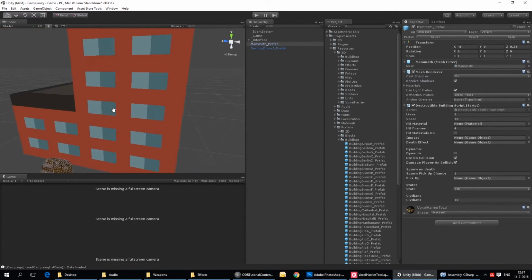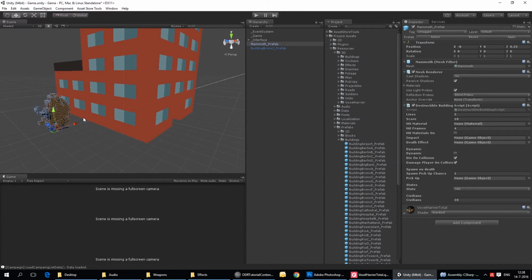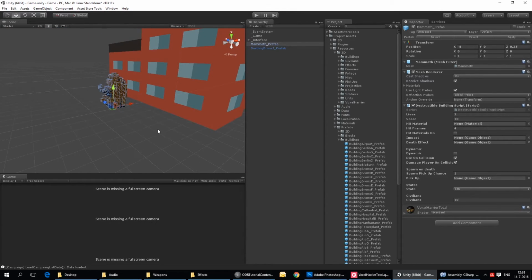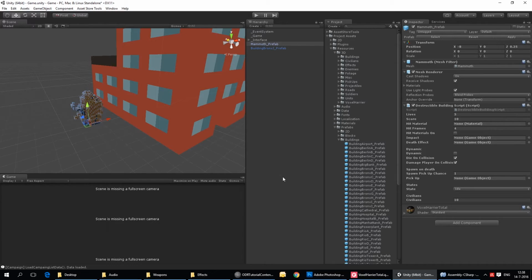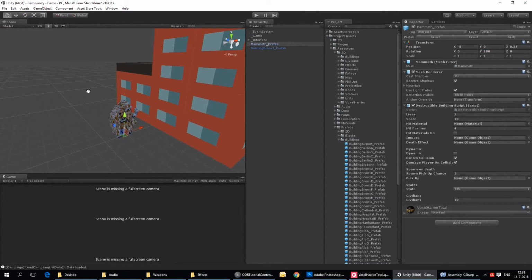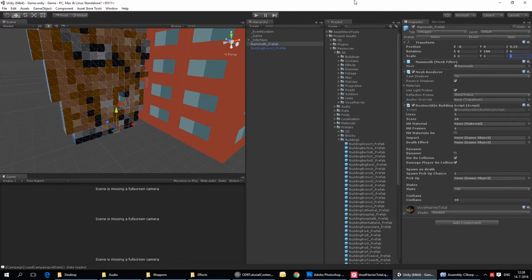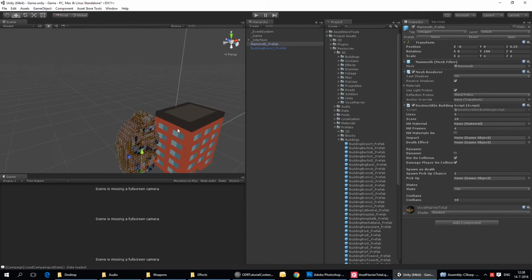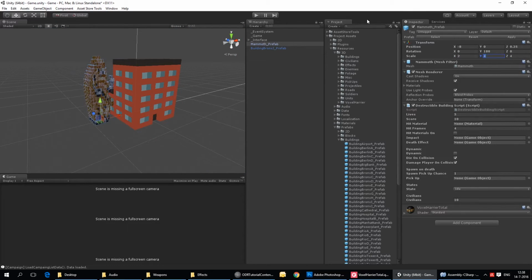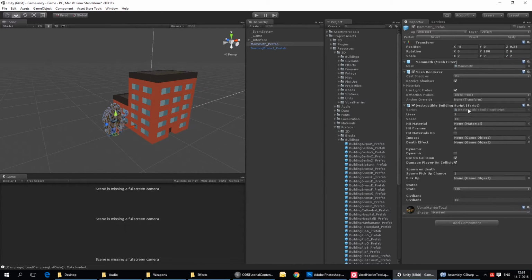So, what else do we need to do? Yeah, well, I'm thinking if this is our view, that we need to rotate it a bit. Alright, and I think we're gonna scale it a bit too, just to see what happens. Maybe 4. Is that? No, that's too much, I think. Let's just say 2. And the fun thing about buildings is that when you run into it, you die. So that's still set up here. Damage player on collision as well.